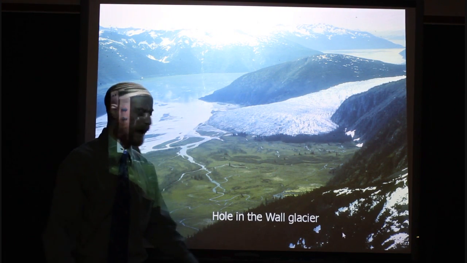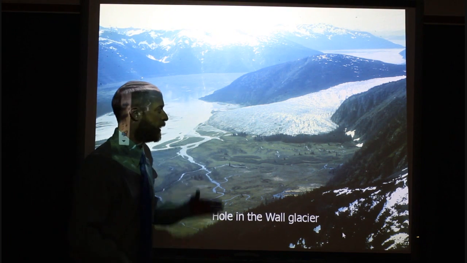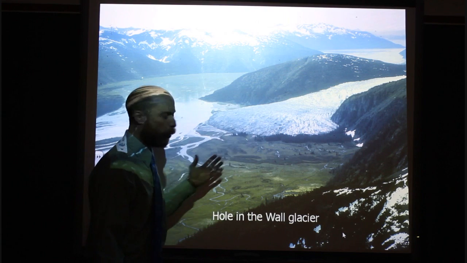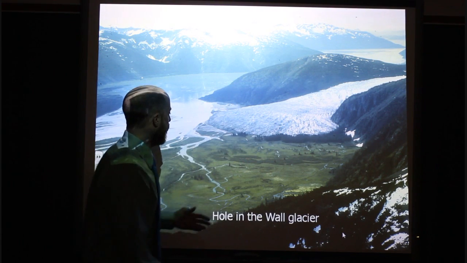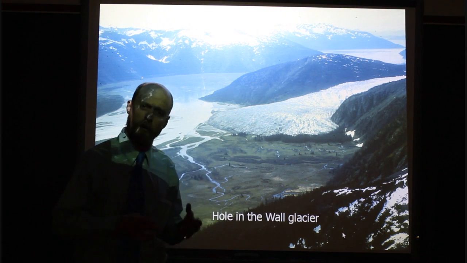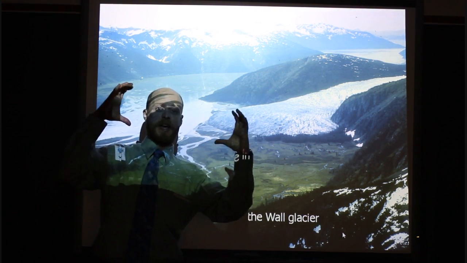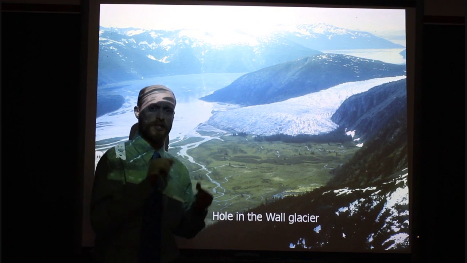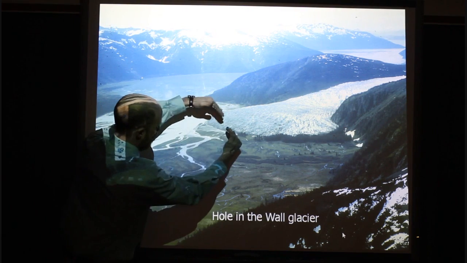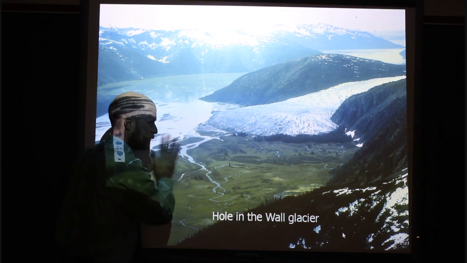Here we go, back at the hole-in-the-wall glacier. As I was saying, what you have is the glacier here is melting, and a lot of water is coming off the glacier. And that water is going to carry some sediment, but it only carries smaller sediments. That water cannot move boulders that are this big. It's more just sand, mostly sand and silt, and that all comes out here. And when it comes out here, it ends up being really flat, and all that sediment gets deposited really flat.